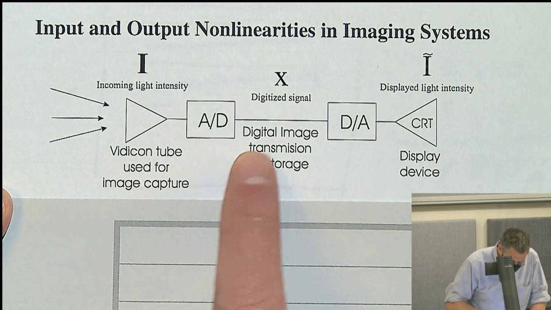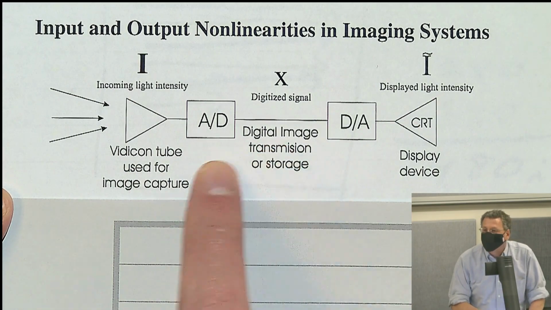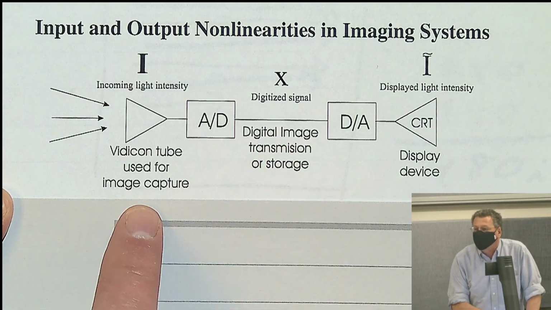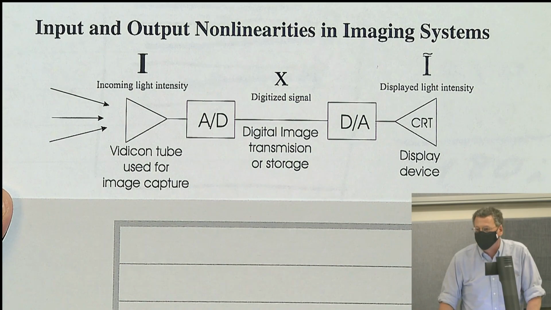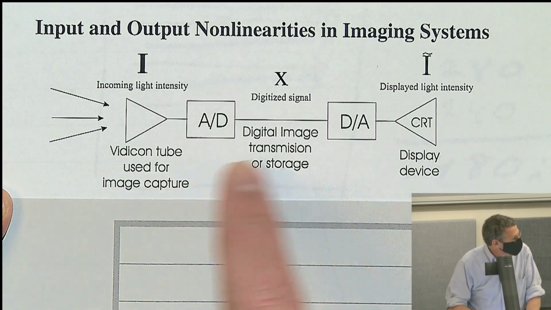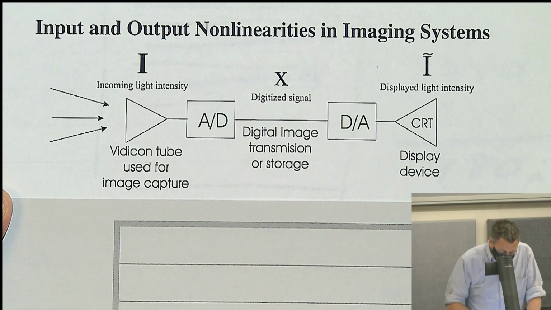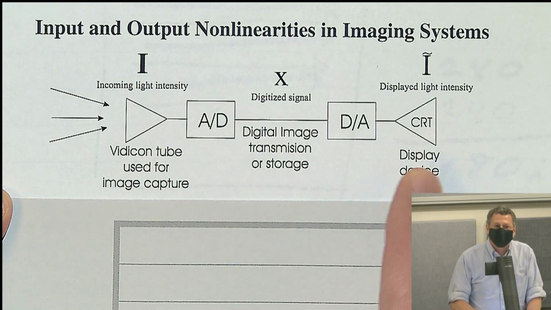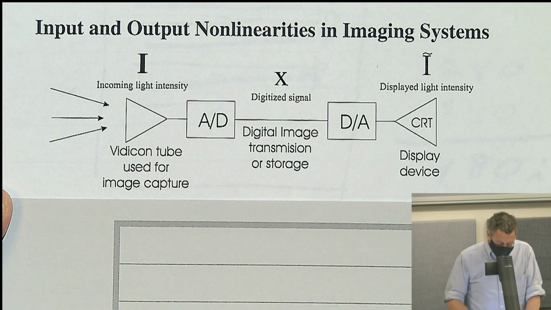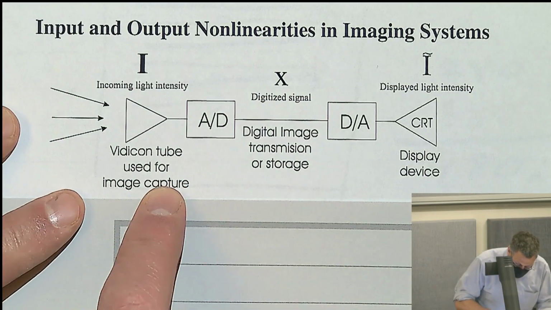So anyway, there's no digital here. It all has to go, it's like fresh food. You got to ship it before it goes rotten, okay? It's all got to get there in time, can't be stored, no refrigeration. So you got to get the data from here to here, and it's got to display properly on the CRT. So what are you going to do? Okay, so you got this Vidicon tube.